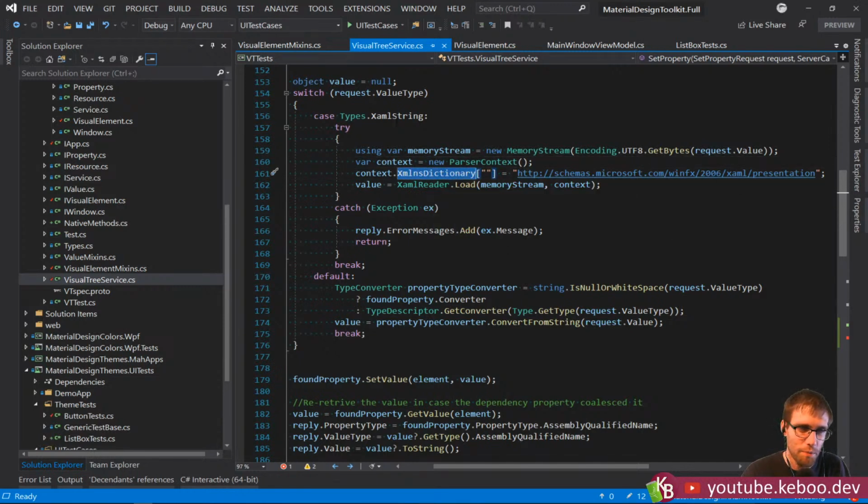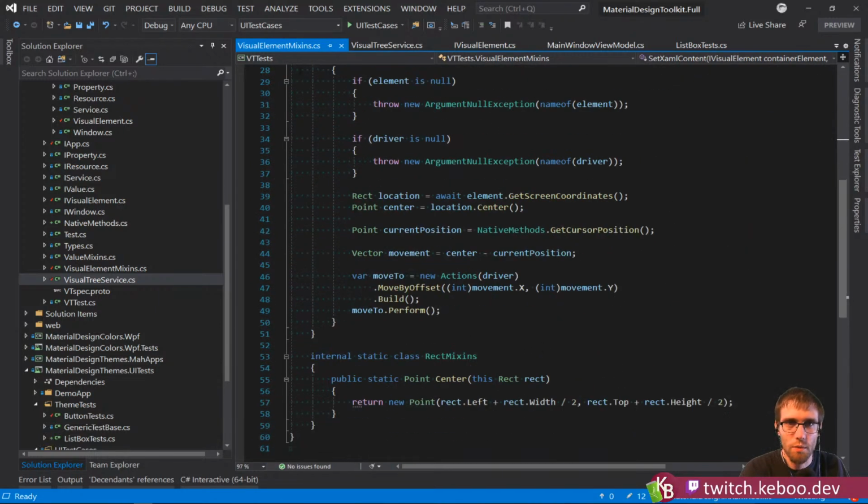There's probably some improvement that needs to be happening here, because this will not work if you try to pass any XAML beyond what's in the default namespace. So the moment I try to use this and pass, say, the material design XAML dialog host control, this isn't going to work, and I'm going to need to expand my API. But I'll cross that bridge when I come to it, because right now I don't need to. So at some point, this guy will need to do more, but what that more is, is to be determined. Okay, back to where I was.